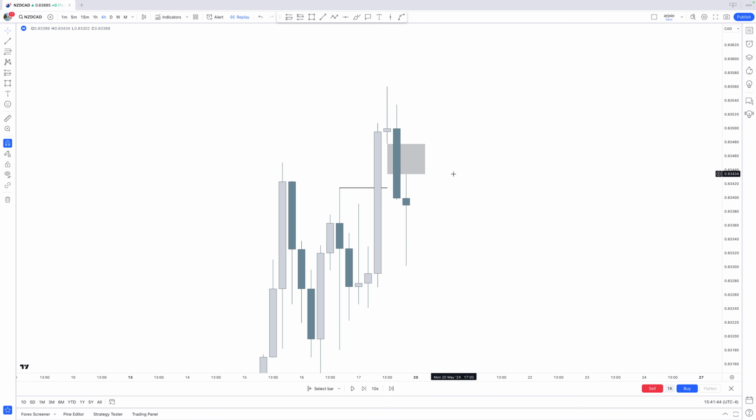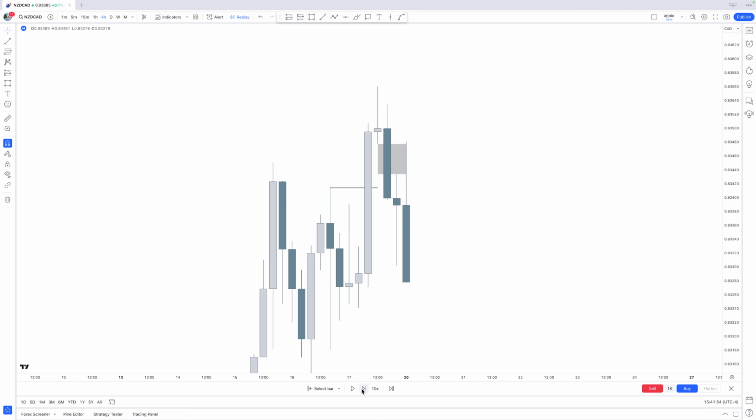Because if price right now wants to continue lower, where will it continue lower from? Well, there's only one option, and that is this fair value gap sitting right there. So we might have a sting into it, and then we continue lower, losing the trade or hopefully taking a break even right there. But that's not even a trade that we need to take right there. That could have been avoided by simply waiting for that 4-hour fair value gap to be disrespected.